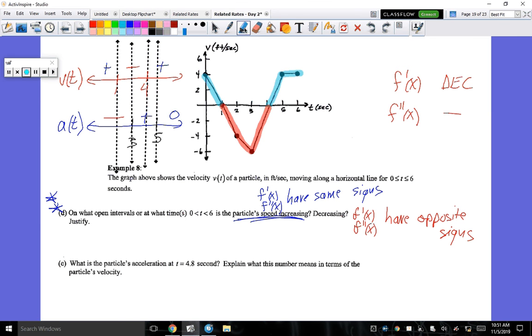So on this first interval, right here, let me do it in gray. The velocity is positive. The acceleration is negative. What's happening? It's slowing down. You with me? Let's do the next one. From this 1 to 3, what's the velocity? Negative. What's the acceleration? Negative. So what is it doing? It's speeding up in the negative direction. You with me? That's when Adam came up at the front of the room and he was walking backwards and I shoved him backwards. He's speeding up backwards.